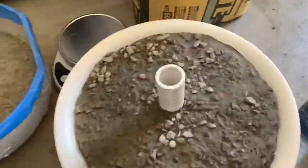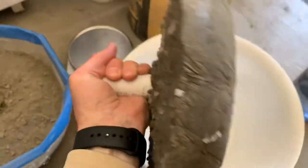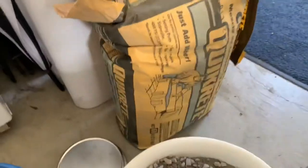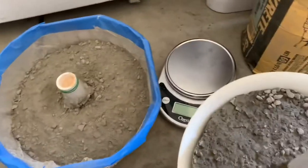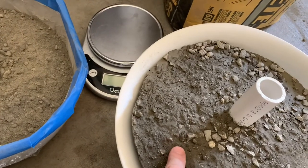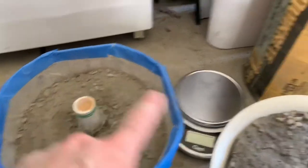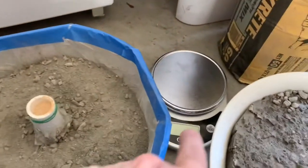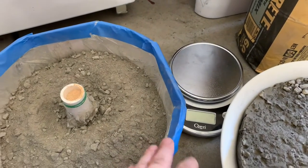The basic idea behind creating one of these 15-pound weights is we get enough QuikRete — about 15 pounds — put it in here, then add the prescribed amount of water, which is about a pound and a half. With this one the total weight was about 15 pounds, but after it dried it seemed lighter, so I made this one slightly heavier. I might scoop some of this and put it on top and just let it dry out, and I used a little scale so I'd know when I was at about 15 pounds.